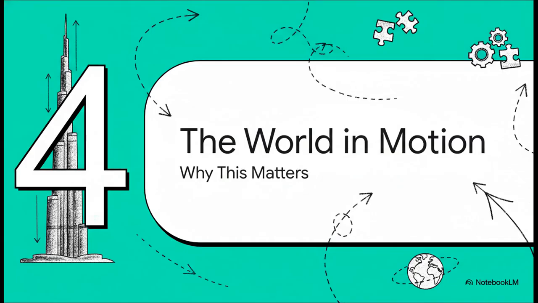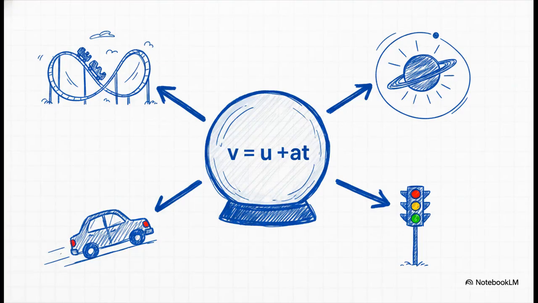So, why does this all matter? I mean, it's definitely fun to solve a puzzle about the world's tallest building, but what's the bigger picture here? What's the real takeaway? Well, what we've just done is a whole lot more than just math. We used a simple language of variables and equations to make a precise prediction about the physical world. These formulas, they let us look at a situation, understand the forces at play, and know with a ton of certainty what's going to happen next. It's how engineers design roller coasters that are both thrilling and safe. It's how astronomers predict the paths of planets millions of miles away. And yeah, it's how you know how long you have to brake to avoid running a red light.